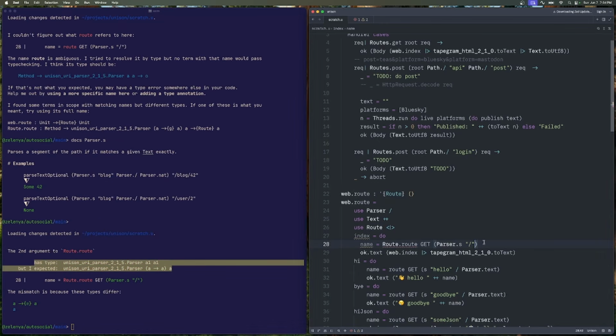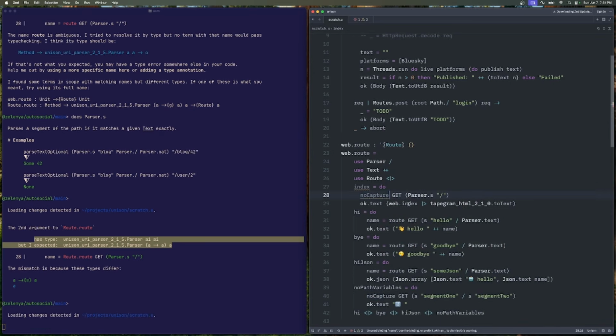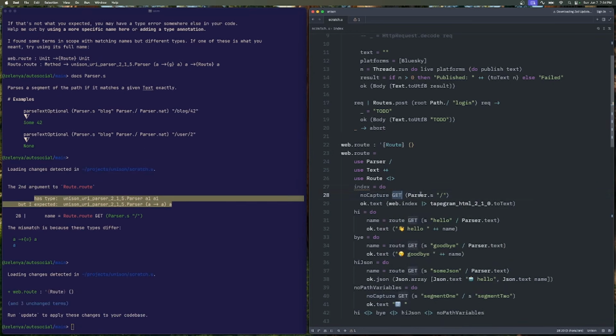And then this needs something. Something smarter. No capture. I see, probably this then. No capture, get, add an index.